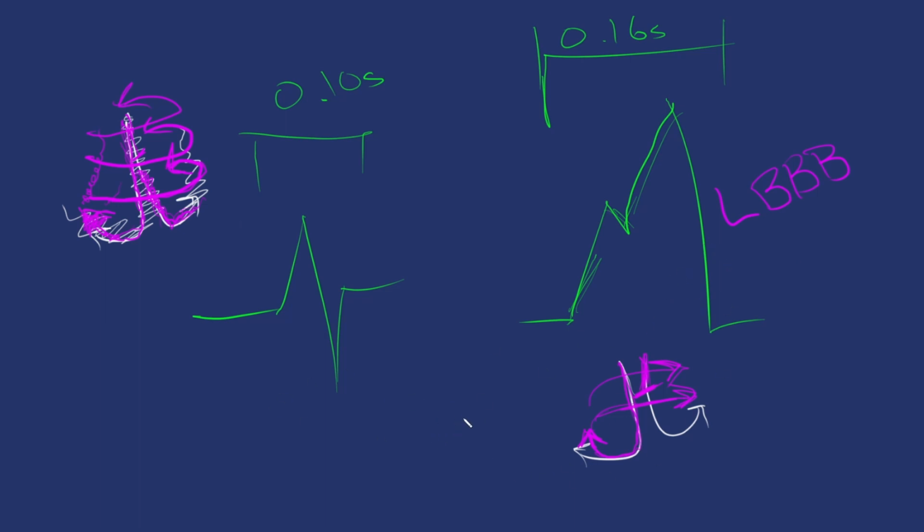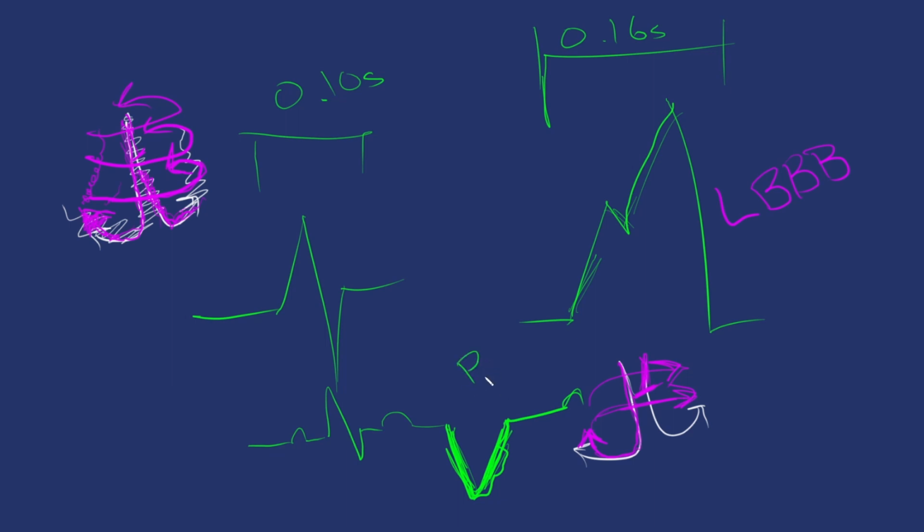Just as you may also see a normal rhythm, right? It's going ba ba ba ba, and then all of a sudden you get this weird big one like that, right? Now, because this is happening before the next beat, it's premature or ectopic. It's coming from the ventricles because you see it's wide. This is a premature ventricular complex.